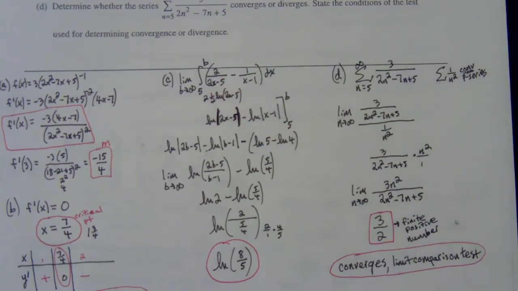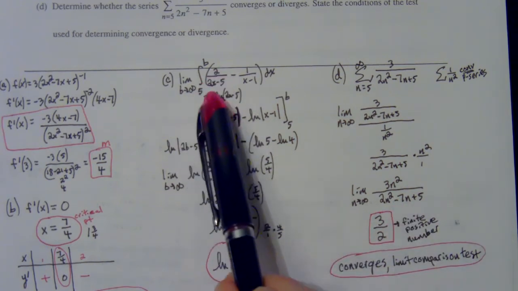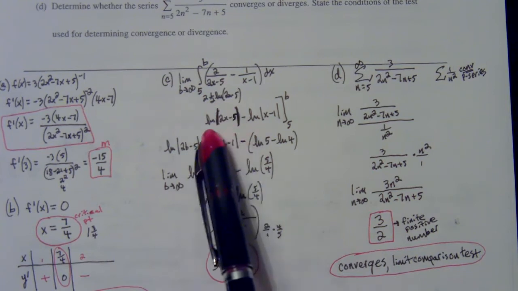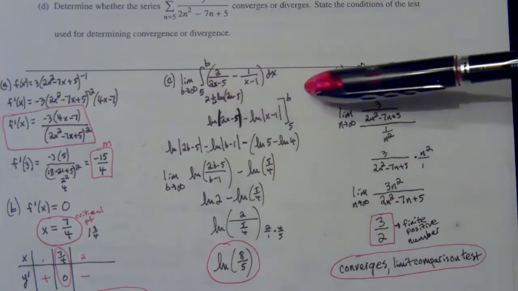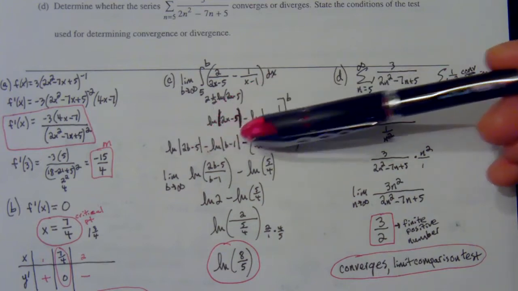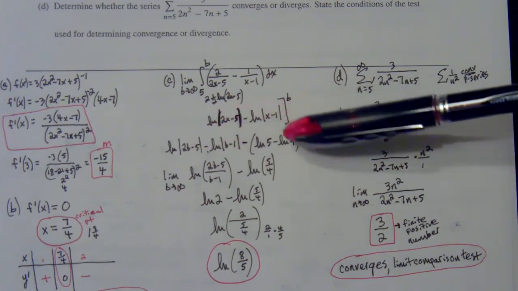So do it in your head, or write down the u-du steps if you need to, but just make sure you pull that 2 out, and you balance that extra 2 with the 1/2, and those cancel out. So this is what we're left with here. Evaluate that from 5 to b. So plug in the top number, plug in the b, minus, and then take the 5 and plug in the 5.